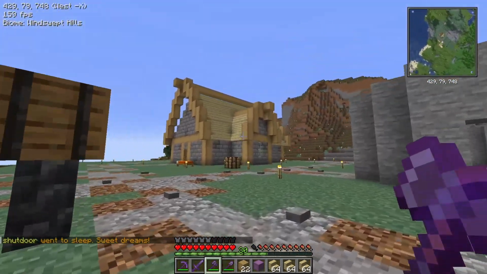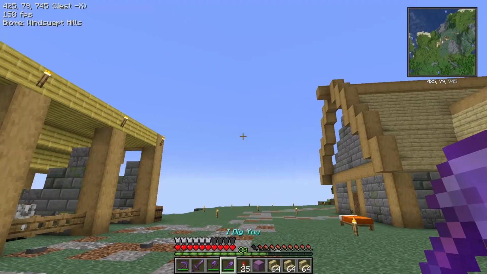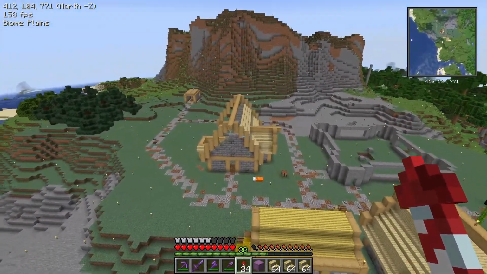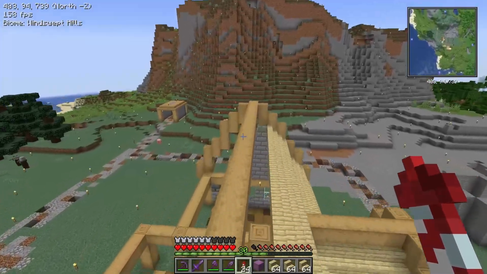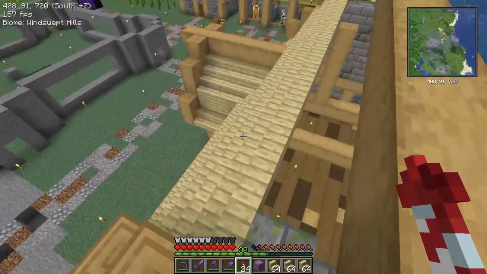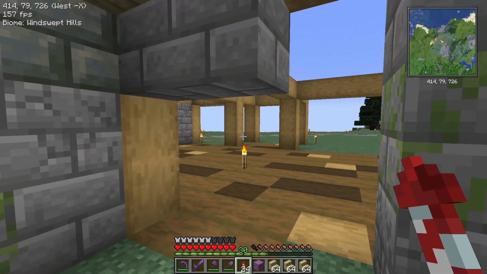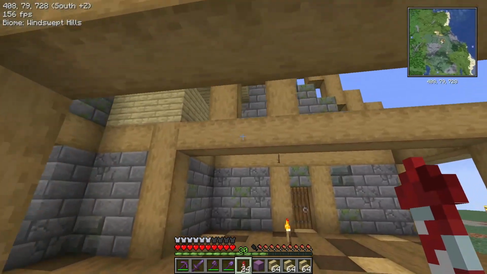So, one of the things, if I grab a rocket, is I've made the building wider. Not anything else, just wider. It also has the side doors removed, which will of course be patched. I just don't have enough stone bricks and stuff that I will use.